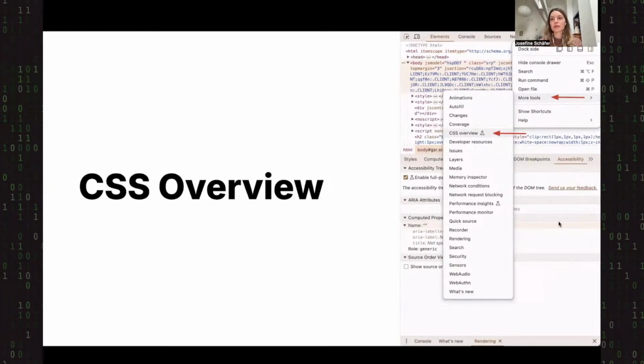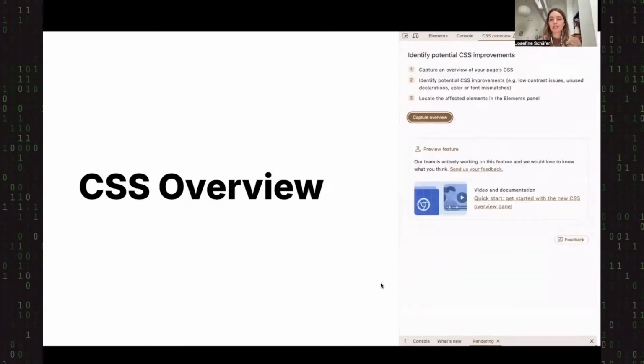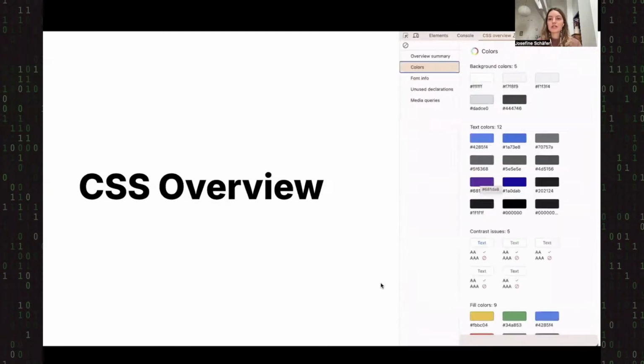We can also get a full overview of all our colors. If you go to more tools with the little three dots here, you can select more tools, and then go to the CSS overview. That is still in beta, but you can capture your entire page here. What you will then get is an overview of the colors that you're using, and you can see how you can use them together.